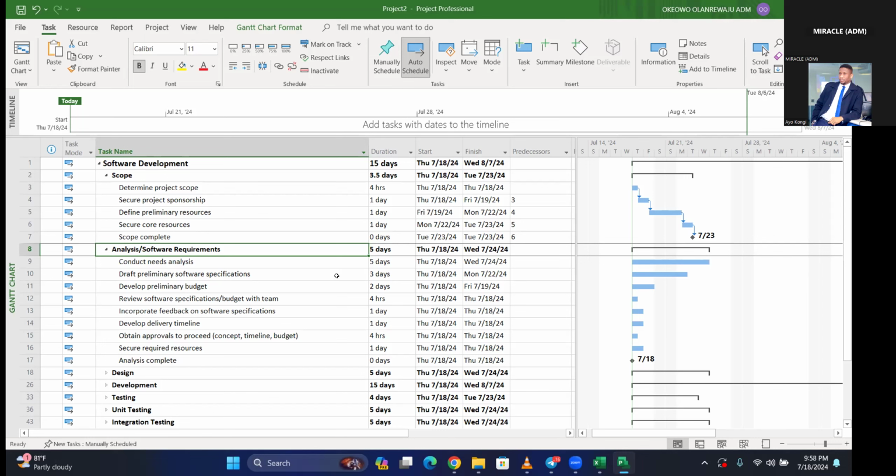I can say, can you link when we finish scope complete is when we'll start conducting needs analysis, based on the file I sent out. The predecessor to conducting needs analysis is scope complete. Right?